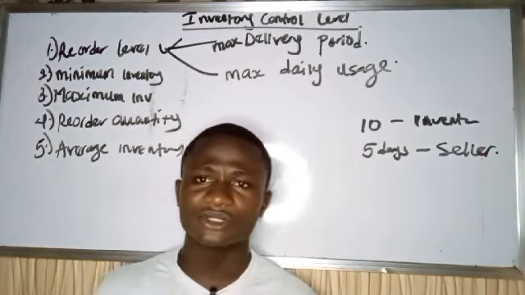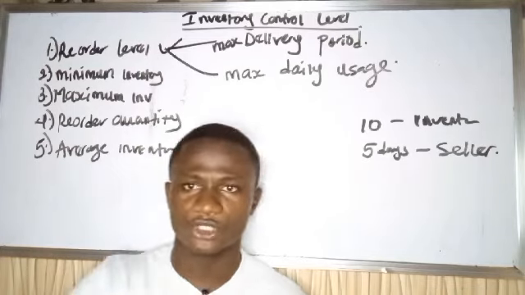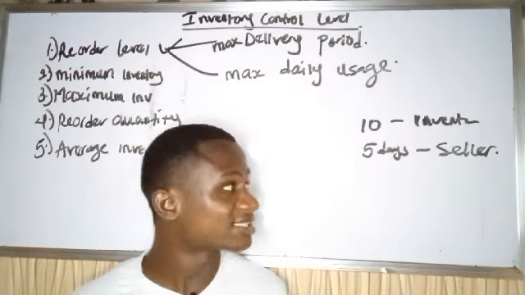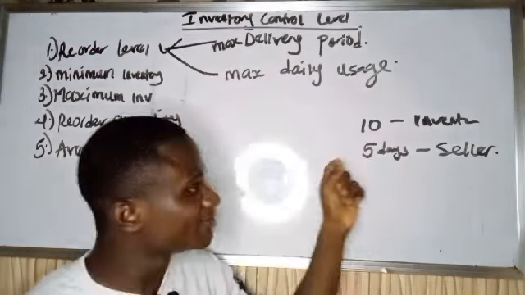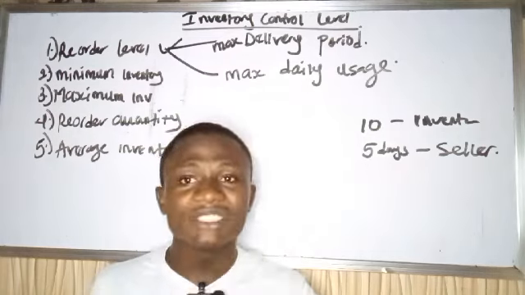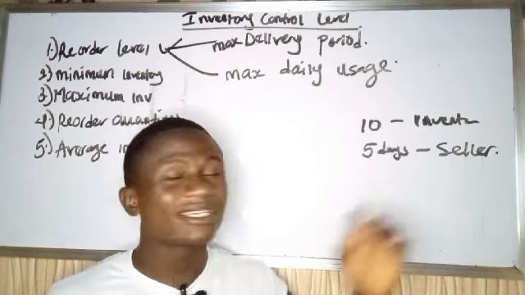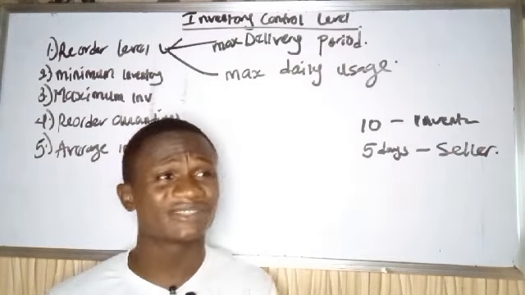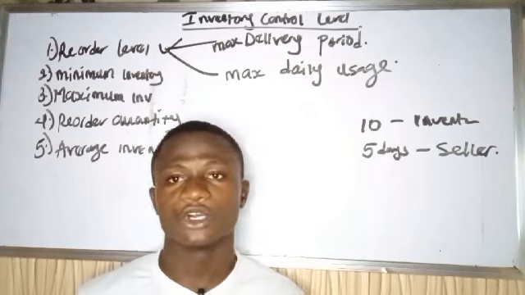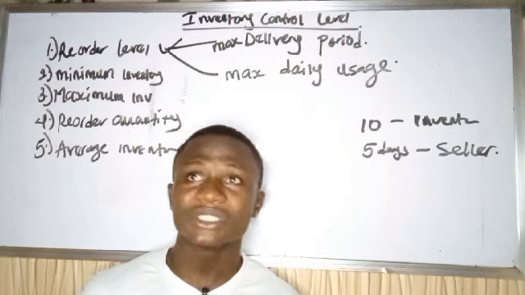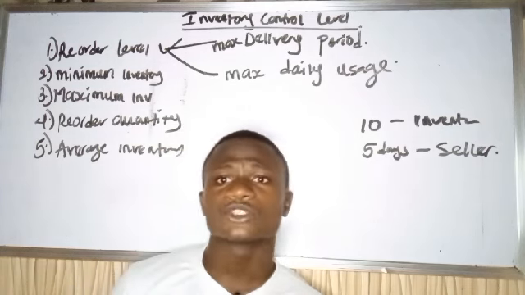Now, the question is, I want to be cautious. I want to make sure that this maximum of 5 days it will take for my producer to be able to deliver for me. That means if I place an order on the 5th of January, I'm going to be getting my order on the 10th of January. So what does that mean?